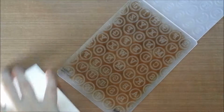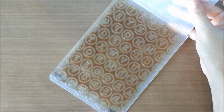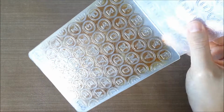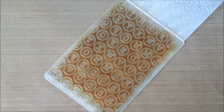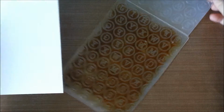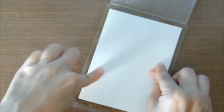And now we're going to lightly spritz it, just enough to kind of get it moving, but not too much. I sometimes like to hold my embossing folder in the air and do it so that the water can just kind of dissipate in the air. And then you want to make sure that you're flipping your card base front over onto here, and then you're just going to rub. Just going to carefully rub this on here.